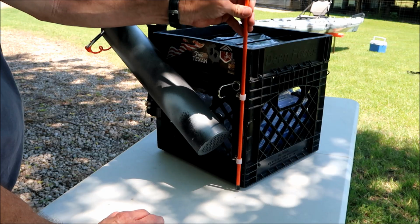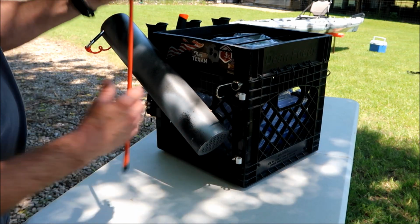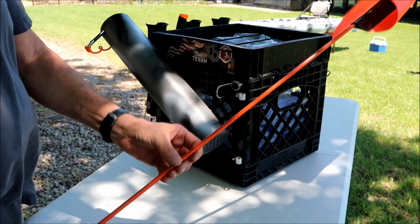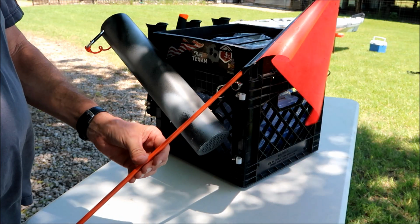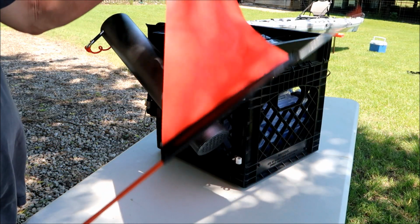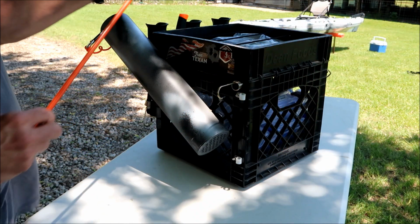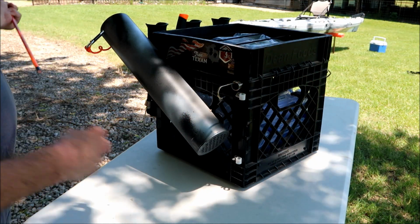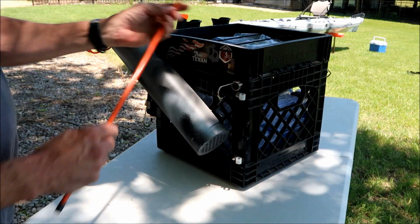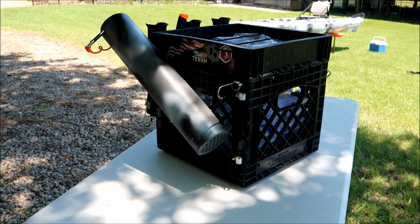This is nothing more than a couple cable clamps that I screwed on here, and this is nothing more than a driveway marker that I got at Home Depot for $2. And then I had some material, and I just took some Gorilla Tape and made my own flag. So you don't need to spend a bunch of money, 30, 40, 50 bucks on a flag. You can do something like this. And then this stores nice and neat in the hull of my kayak. I've got it all the time.